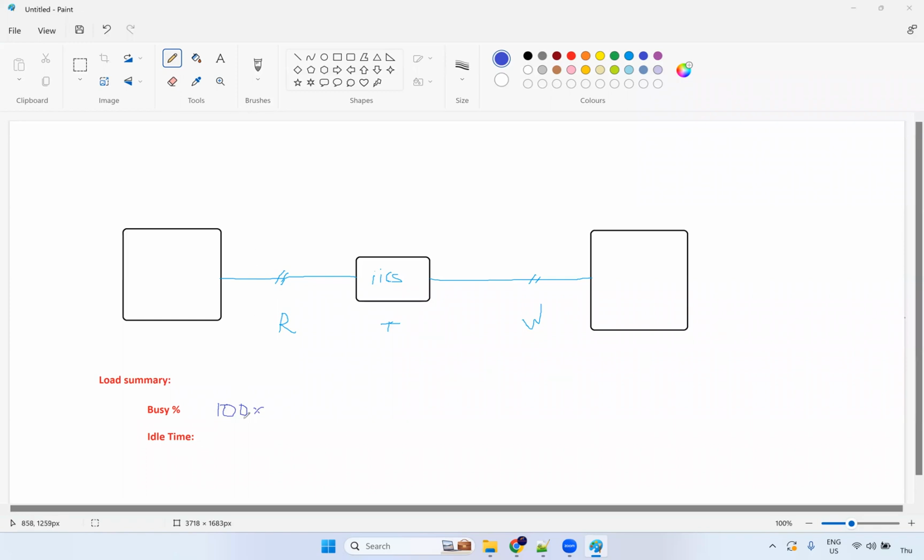If it is 100% busy, it is completely blocked, and all the resources are being utilized for reading the data. At that time, the writer thread will be waiting for the data, so it will be idle for a long time. If it exceeds a particular timeout period, you might get a timeout based commit error. If we are getting this kind of error, that means we are facing some performance issue.